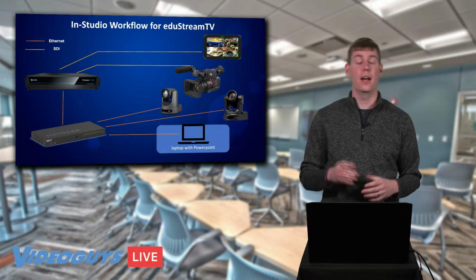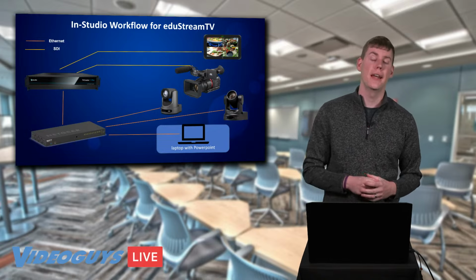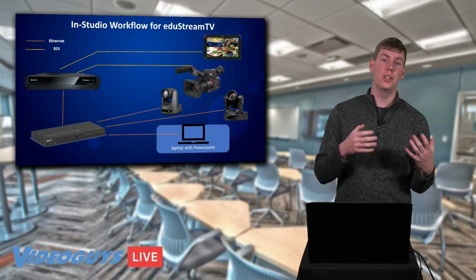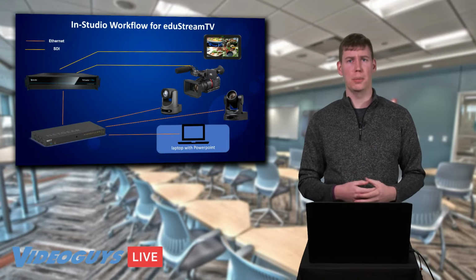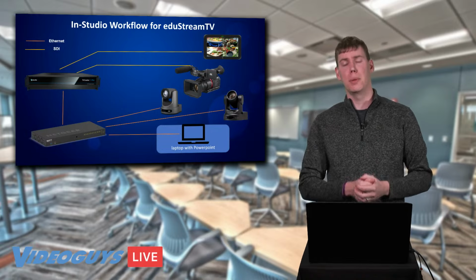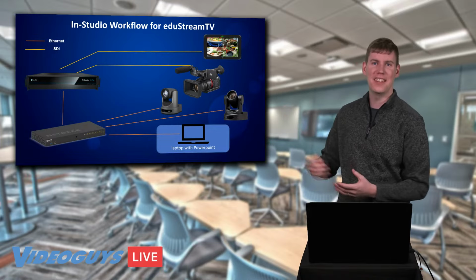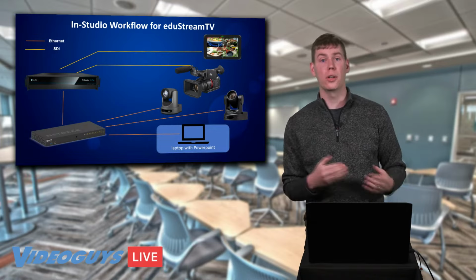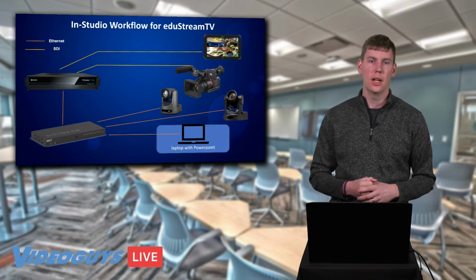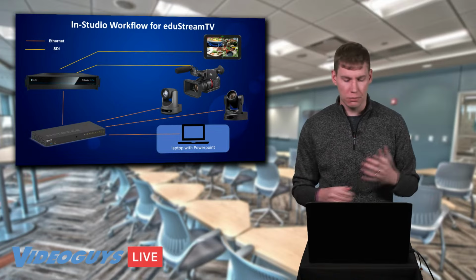And then, I apologize, that is connected via SDI directly into the TriCaster. And then also directly connected to the TriCaster is our Sumo 19, which is being used for a dual purpose. It's being used as a monitor and a recorder. So I'm able to use it as a confidence monitor, make sure that I can see myself, and that's how I know that I'm pointing to the right thing. But it's also being used to record our show so we can easily extract it off of it and then bring it into our workstation to edit, chop up, put on YouTube, or archive it, whatever we want to do with it.